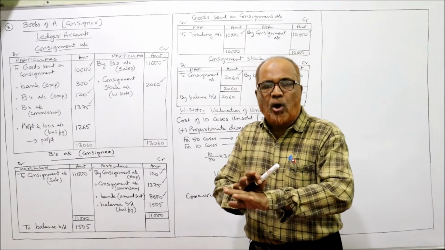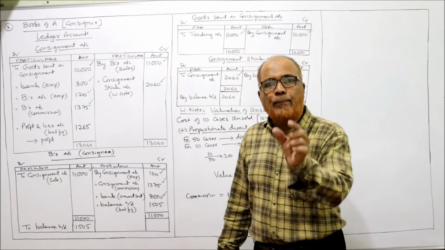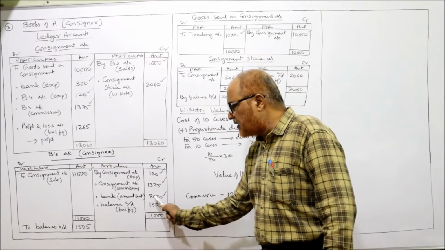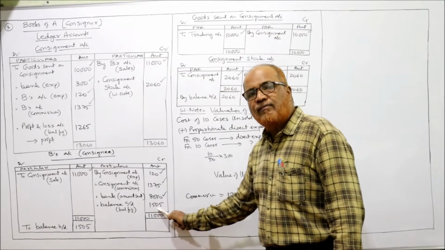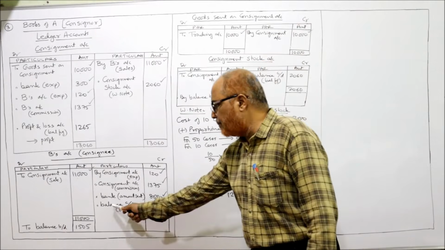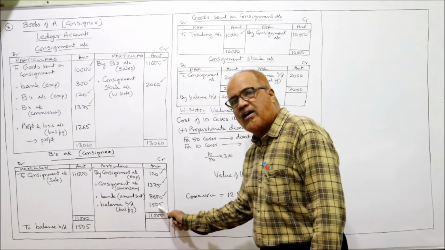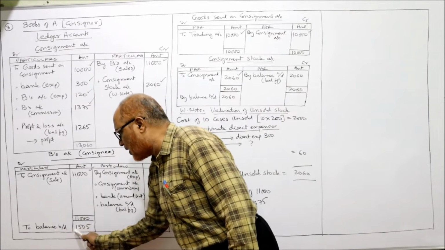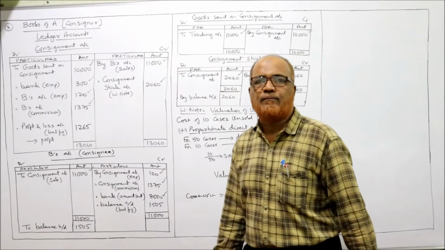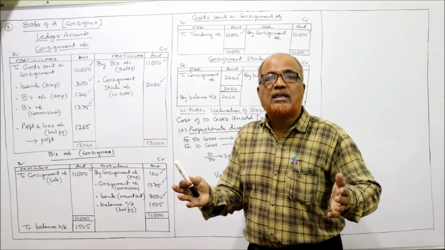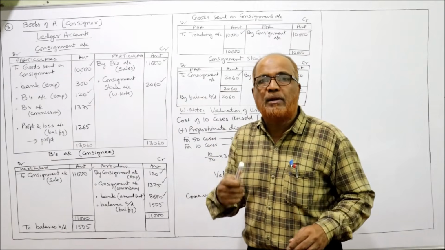The consignee has not paid the whole amount. Only part amount they have paid. B has paid only 8,000. Remaining 1505 is still to be received from B. So by balance carried down, balancing figure 1505. This is carried down. Here I have taken the balance brought down below the total, 1505, representing B's account is not closed. Still 1,505 is the amount receivable from B.